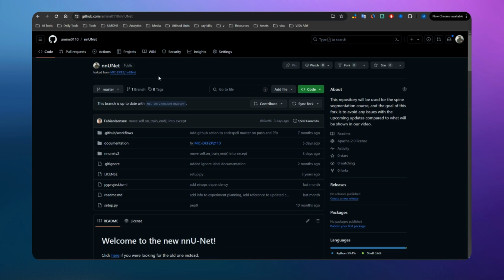I will just leave it, I will not touch it or update it. I will leave it just like this, so that if you fork this exact repo and use the exact instructions that I will show in the course, then it will work either today or tomorrow or next year. So this is just to protect the versions between the YouTube course that we are doing and the version of nnUNet.